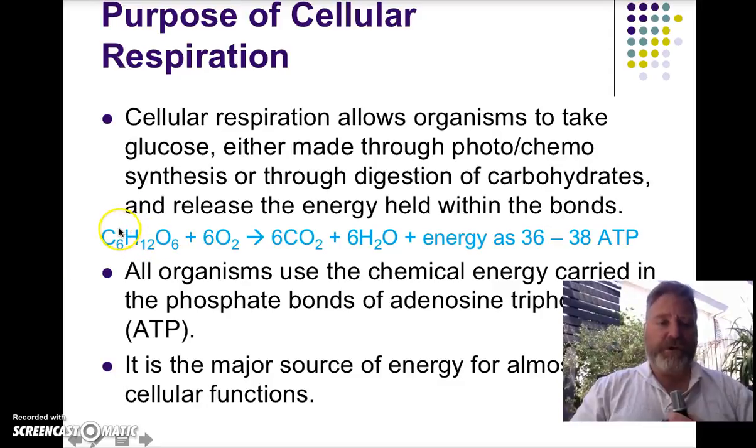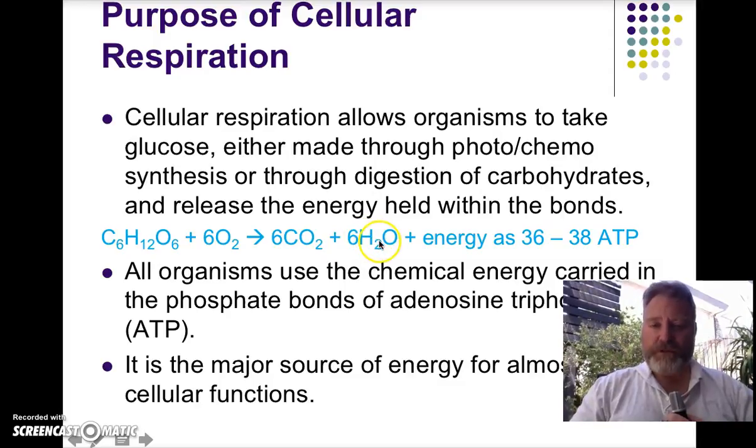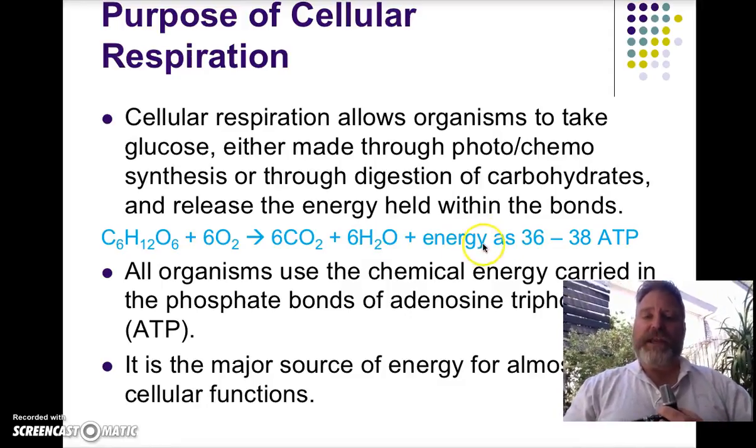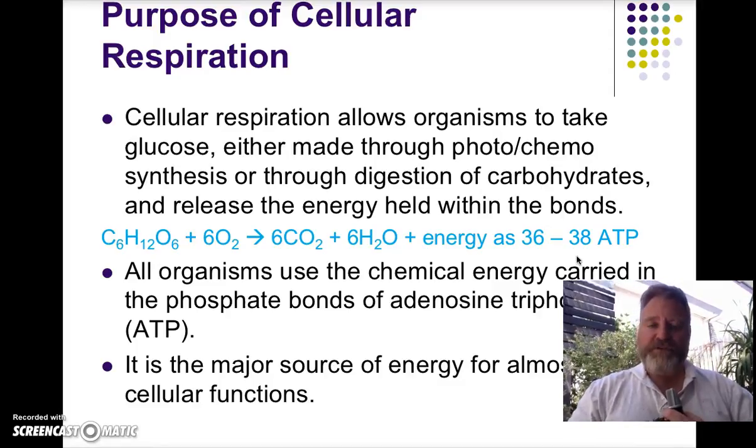And we've got a chemical equation that you need to memorize. 1 glucose is oxidized by 6 oxygen molecules to produce 6 carbon dioxide molecules, a waste product, 6 water molecules, another waste product that you will know as metabolic water. This is a wastewater from our metabolism that some animals actually get by on, and energy in the form of adenosine triphosphate. There's a lot of discussion about how much actually gets produced, and the reality is that 38 would be probably maximum efficiency, and few animals or plants ever work at maximum efficiency, but potentially between 36 and 38 units of ATP.